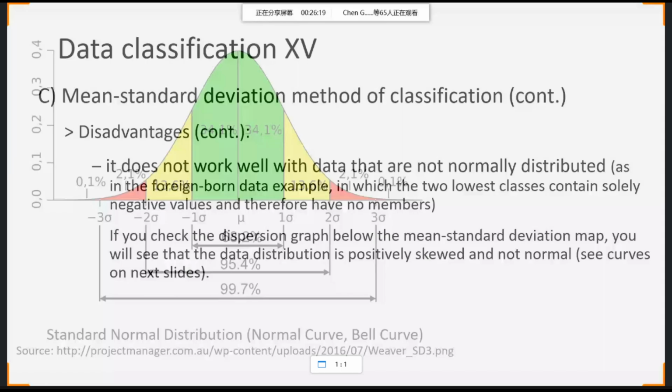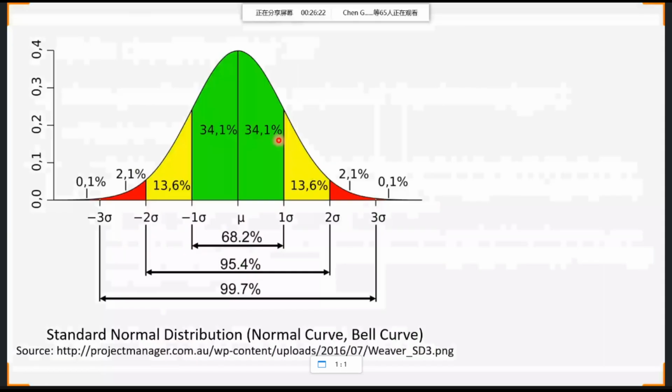So this is the normal distribution. I'm also sure you know about that. It's just a repetition. Maybe you're not so familiar with the English terms. So this is called the standard normal distribution. Also, other names are the normal curve, so it's a short name, or simply the bell curve, because it's a bit shaped like a cross section of a bell.